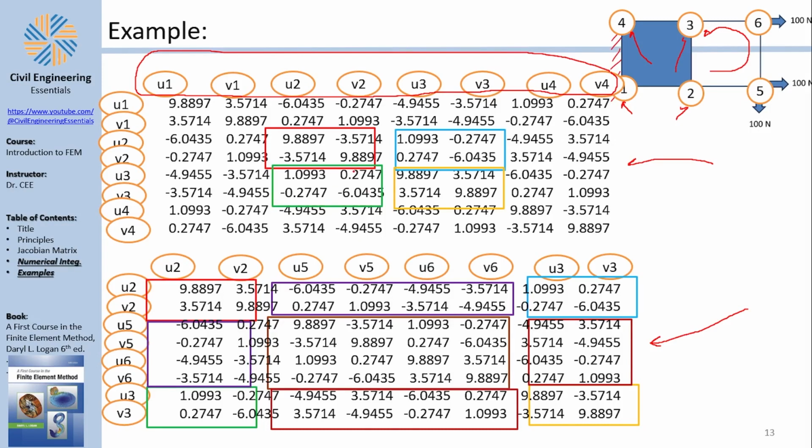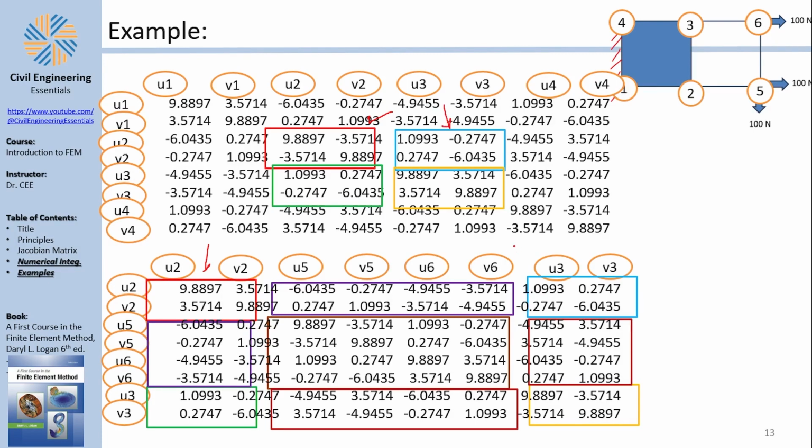Now this becomes a really hard thing to do manually, because, for example, this is U2 and V2 with U2 and V2, and you have here U2 with V2 and U2 with V2. So you need to group them and add them together. I tried to give some color coding for this, like the red box goes with the red box. I don't know what this color is, goes with this color. The yellow box goes with the yellow box, and the green box goes with the green box.